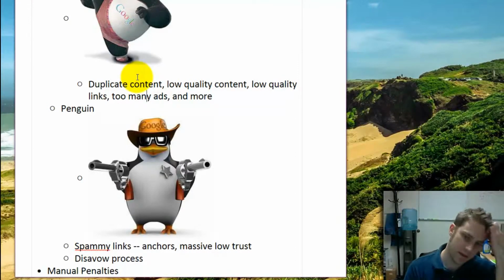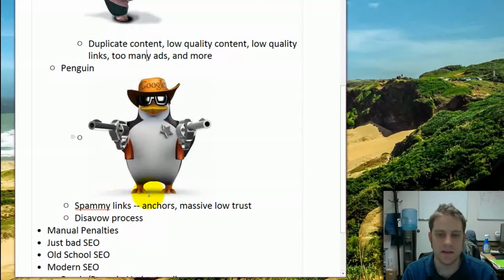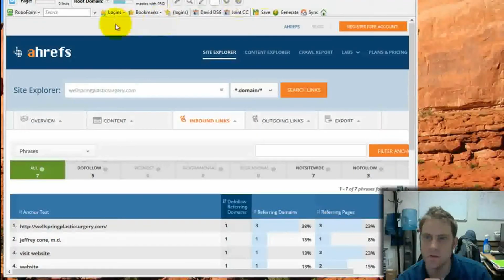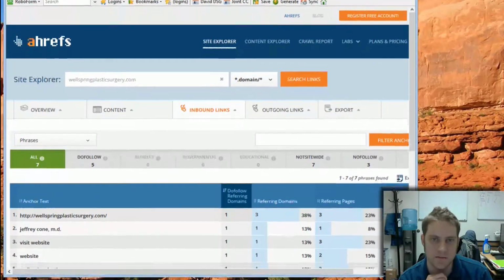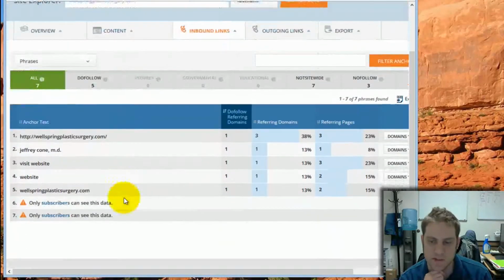And there's two main ways that this can hurt you. So if it's spamming links, if you have an anchor text distribution that's really poor. Let me pull up an example. This is a website called ahrefs.com, and I pulled this from page 10 of Dallas plastic surgeon in the hopes that it had some spammy links. It didn't, but this is an example.